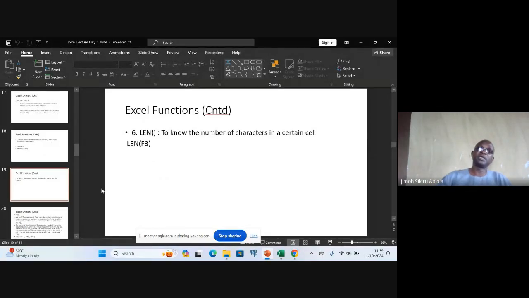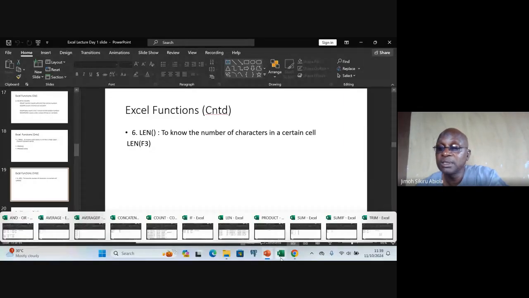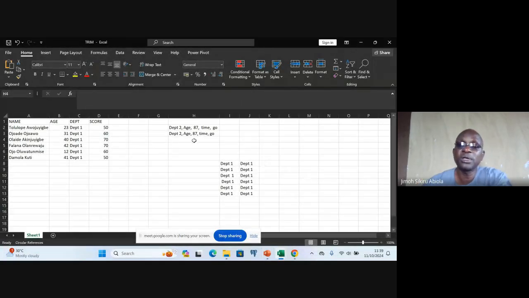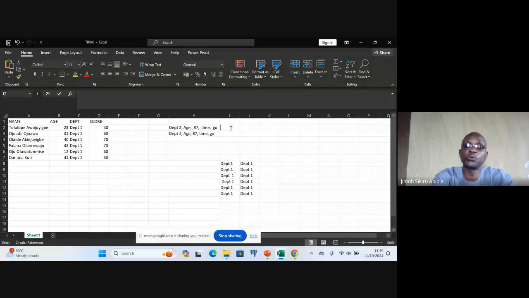Length, the length function. This is used to know the number of characters in a certain cell. Look at this. You want to know the length of what you have put in cell H2.